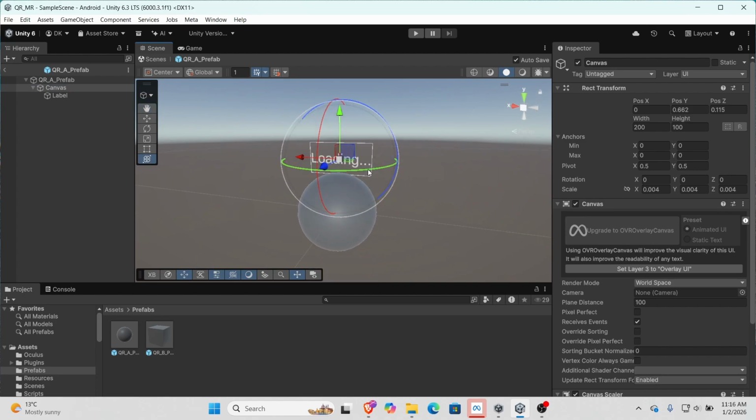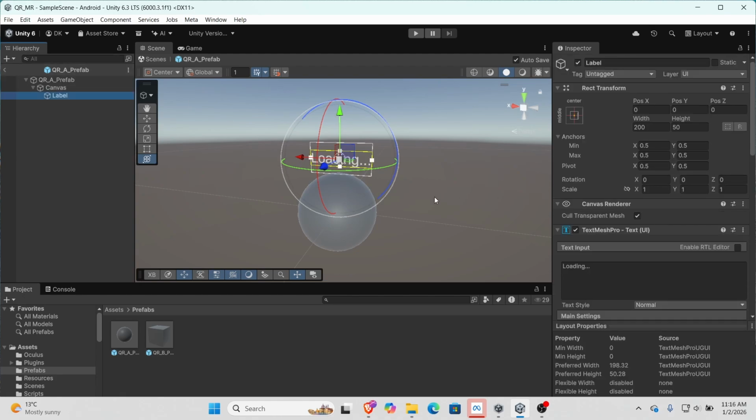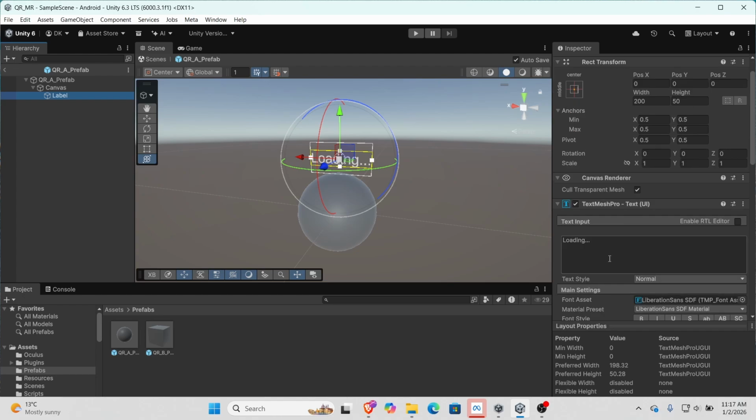So make sure it is visible. It may go inside as well. So you have to make sure that this canvas is not inside of our sphere and it's above, so we can see it well, and change this label scale as well. You can simply leave scale at 1 for this one, and with height you can increase and decrease between 200 and 50 according to your requirements, but I have changed it as it looks good in my sphere for this.